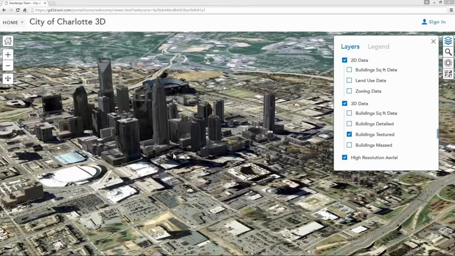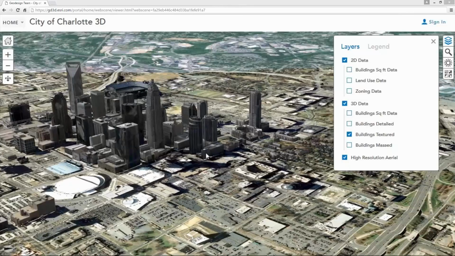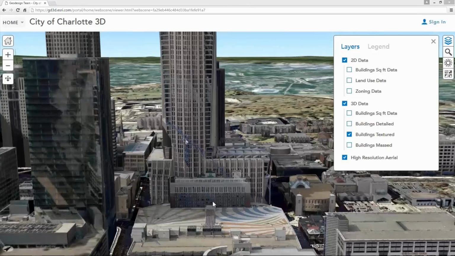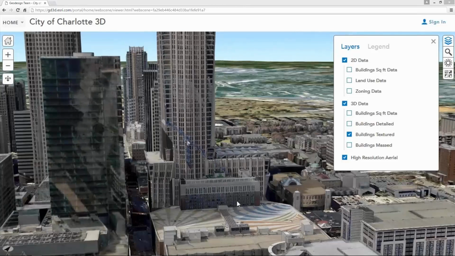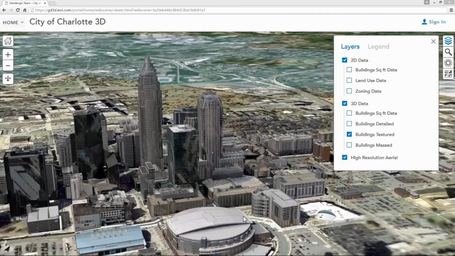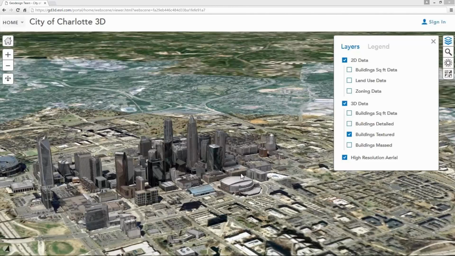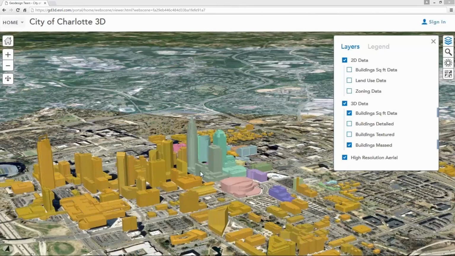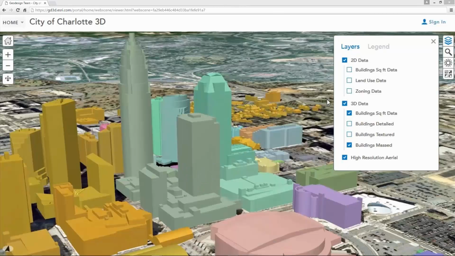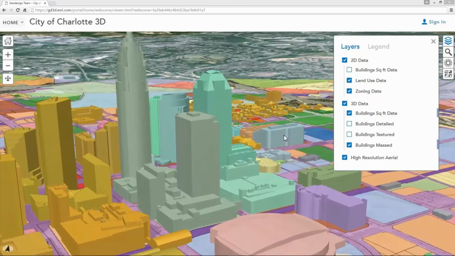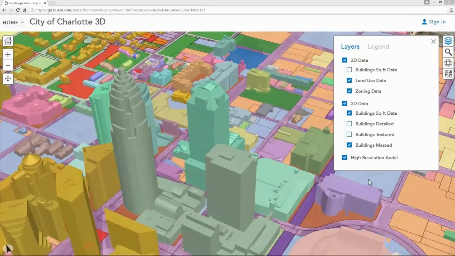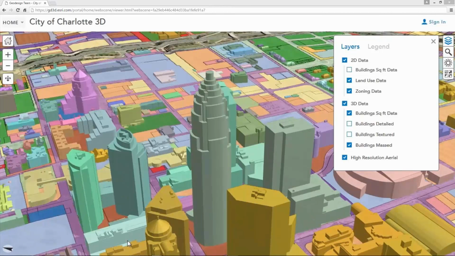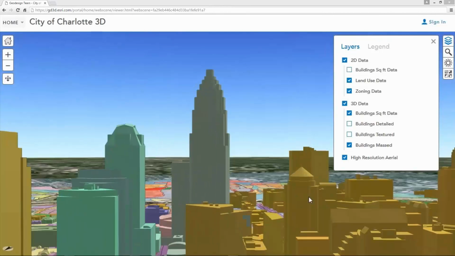We can bring in our vector planning data as well to help understand and do some really interesting visualization and analysis. But because this information model is flexible, richly detailed and textured models could also be added into the geodatabase, and here we see them streaming in. So they can support use cases where accurate looking models are also needed. So for us, the Charlotte project really showed the value and viability of leveraging traditional GIS data within the base map and joining it to the base map for use in planning analysis.